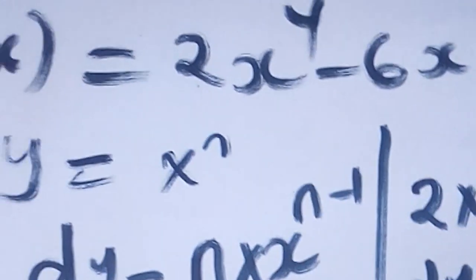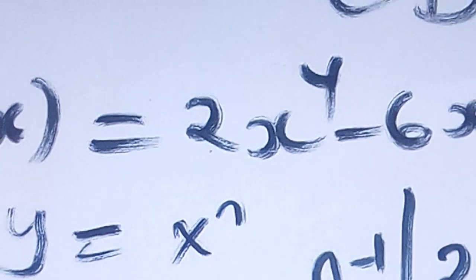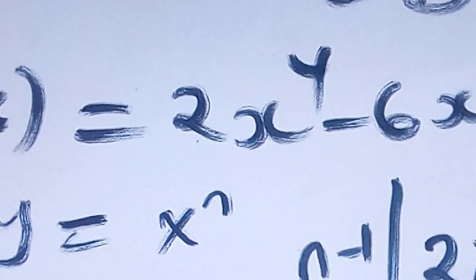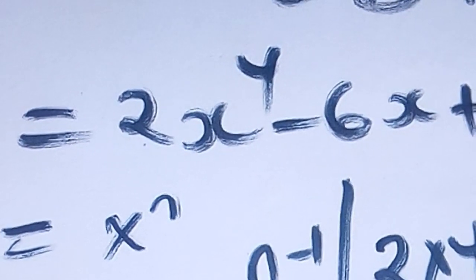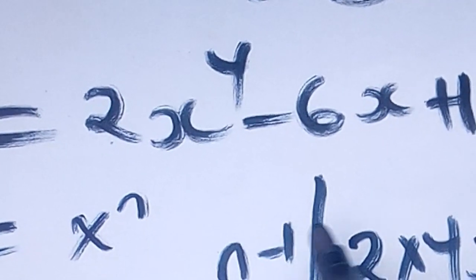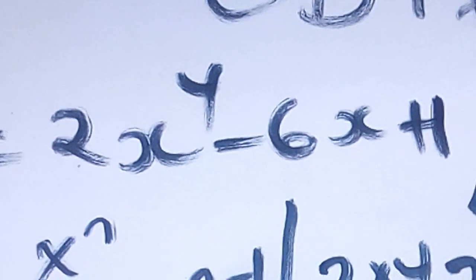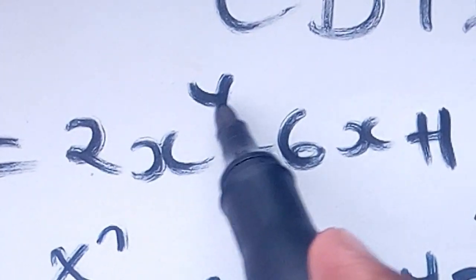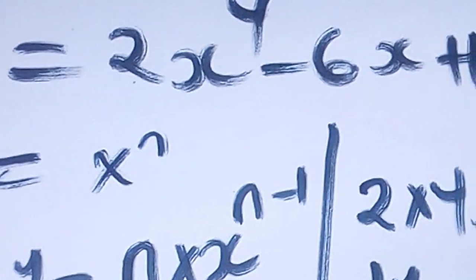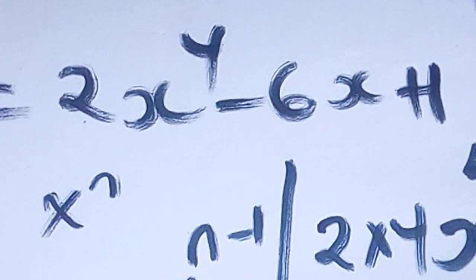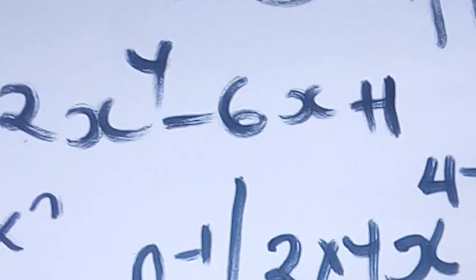When you want to differentiate a function, let's say y is equal to x power n, the derivative of that function is given by dy over dx is equal to the power times the function, and then the power reduces by 1. So that is n times x power n minus 1, where n is the power of the function. So finally we are going to have n x power n minus 1. This is the formula we can use to differentiate functions.